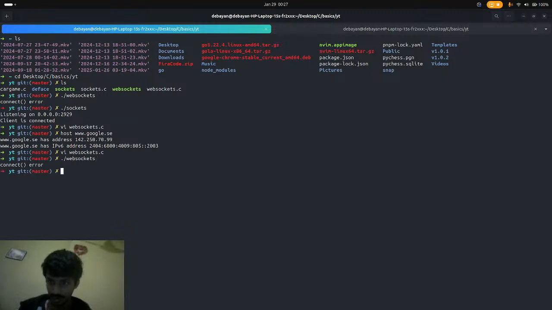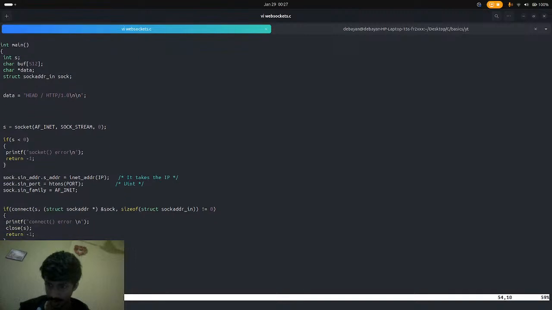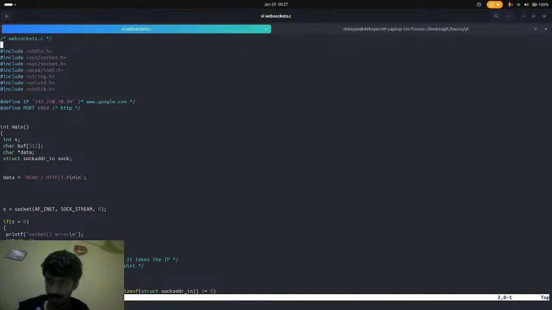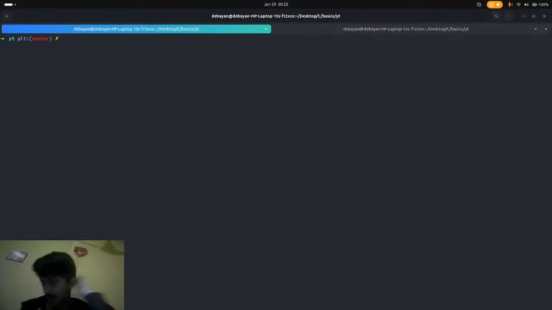I think I actually have a connect error. So why am I getting the connect error? Alright, they found a port 6969. Yeah, I think that can be an option. I actually don't know what 6969 is. I think there is some problem with it. I wrote the functions some days back.